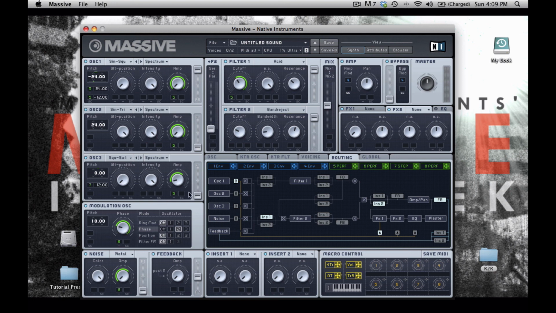Insert number 1 gives a little bit of bite and drive to the snare and the melody and the hi-hat, but I don't want it affecting the kick drum. If I put it here or after the filters, then it would be affecting that kick drum. Rather, I want to have it before filter 2, and that way this insert will take effect on the audio that I'm putting into it before it gets to filter 2, but we're not sending any of the kick drum to filter 2 because our filter spread is up here.